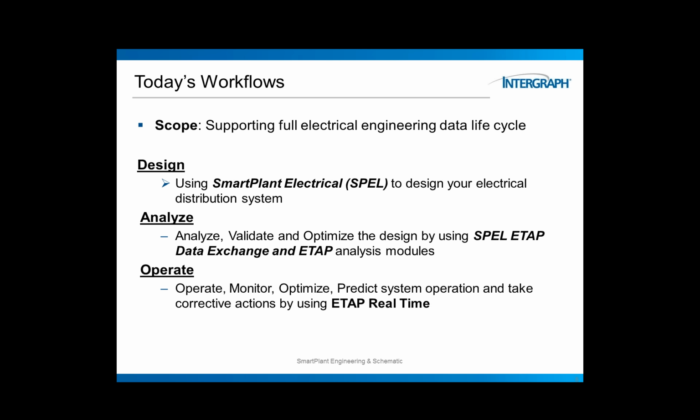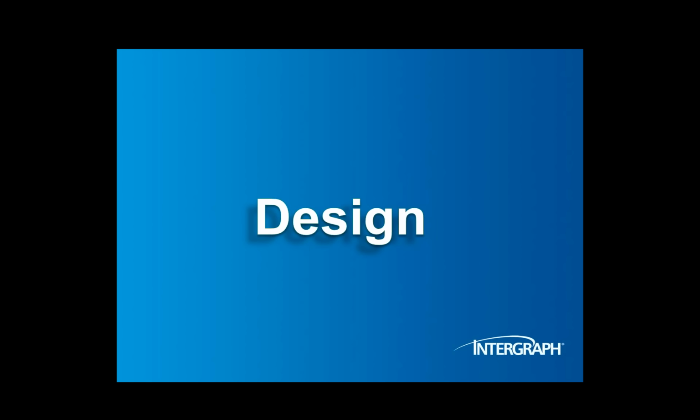Now, lastly, and I said that's very exciting to me, and also to ETAP, we can then take the electrical design into the operational phase, and then monitor, optimize and predict how the system is going to behave in operation. They have very sophisticated tools to make sure that if something goes wrong, we know it early enough to take corrective action.